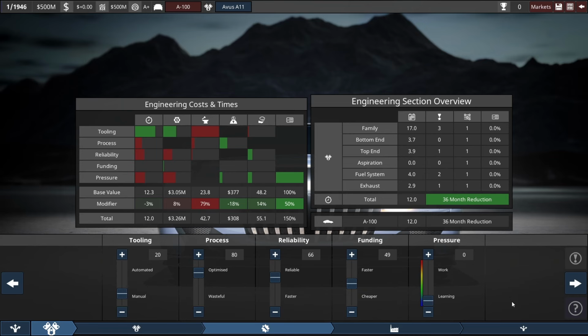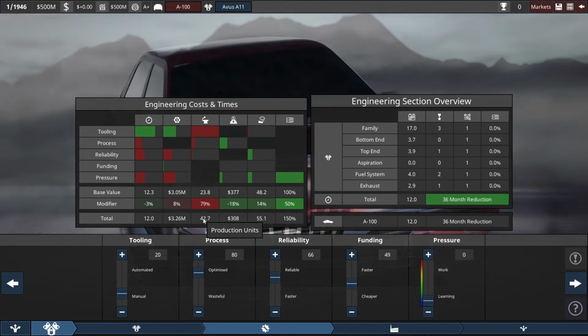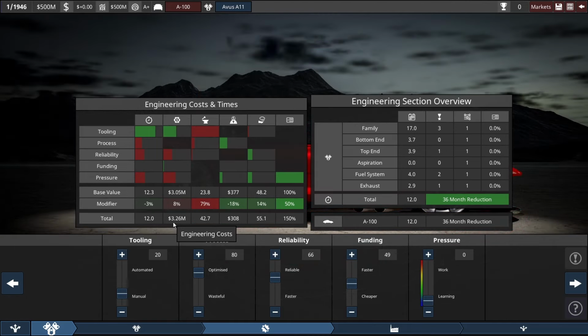And this is what we're going to work with. It's also a 12-month engineering time. Yes, the production units have taken a massive hit, but I'm not too mad about it right now. $300 of material costs is also absolutely nothing. It's got a decent reliability. I'm not very happy with it still, but that's something we'll have to work on in the future. But yeah, engineering costs. That is also ridiculously low. This whole entire car is being engineered for less than $5 million, which is just incredible.